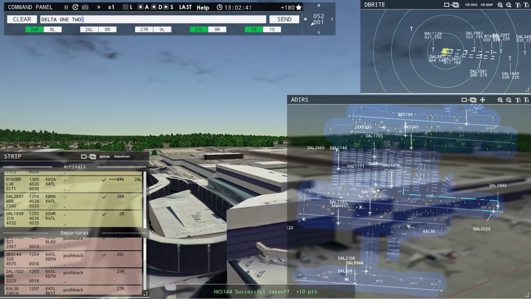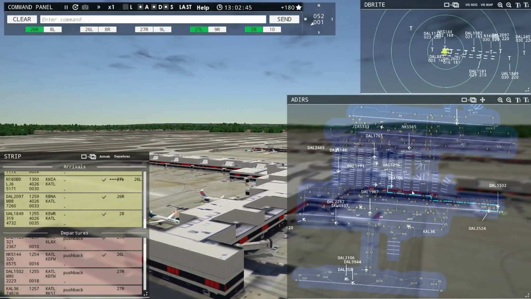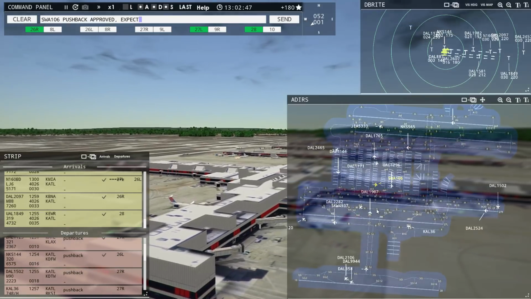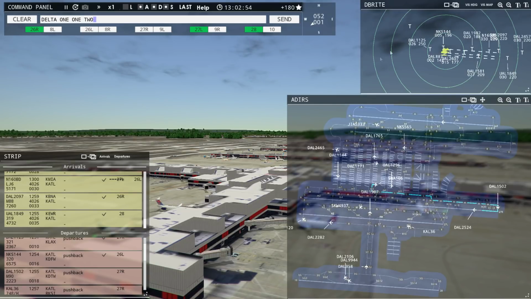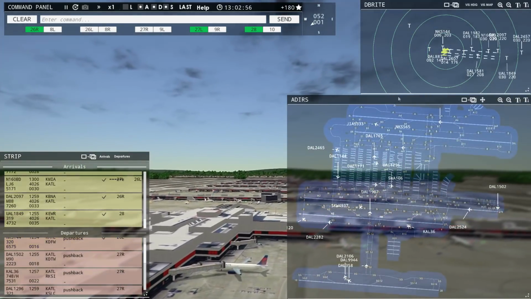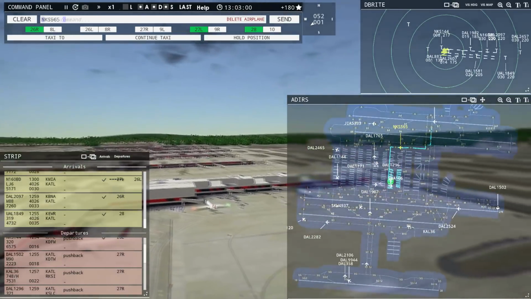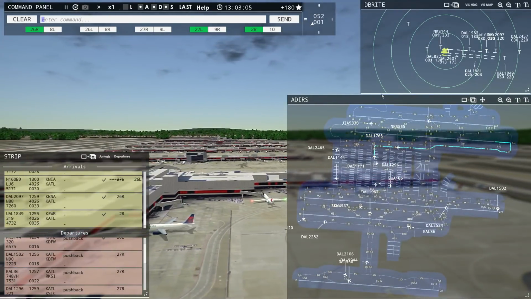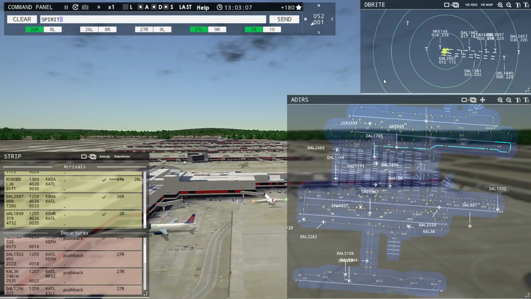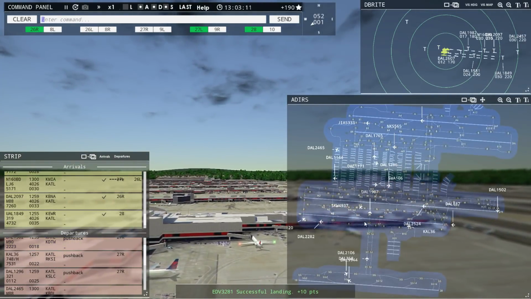Delta 1296, pushback approved, expect runway 27 right. Runway 27 right, line up and wait, Delta 1502. Southwest 106, pushback approved, expect runway 27 right. Ground, 27 right, pushback approved. Delta 1296. Delta 1125, contact departure. Ground, 27 right, pushback approved. Southwest 106. Roger, good day. Delta 1765, runway 26 left, taxi via Foxtrot, Echo. Ground, Delta 1765, ready to taxi. Spirit Wings 144, contact departure. Runway 26 left, taxi via Foxtrot, Echo, Delta 1765.